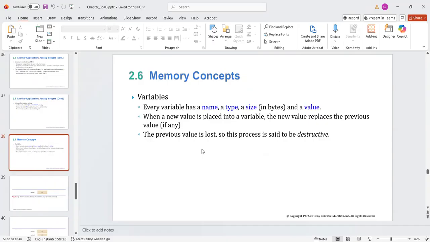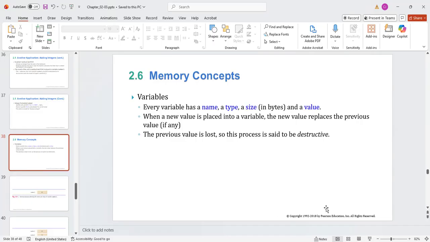And what is a type? Like, does this contain a house, or townhouse, or a condo? And the size. Does this container occupy 2 bathrooms and 2 bedrooms, or 2 bedrooms with only 1 bathroom? And the value. The value means the contents in the container, like 1, 2, 3, 4, something like that.